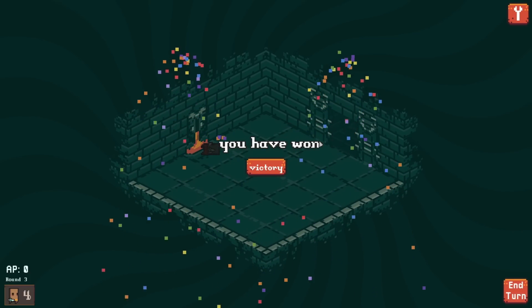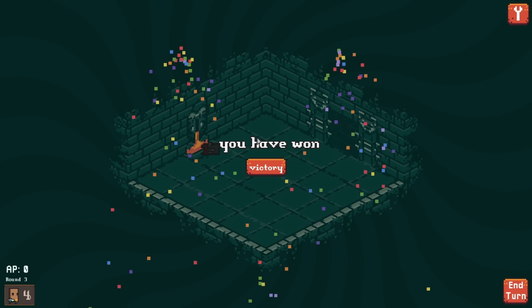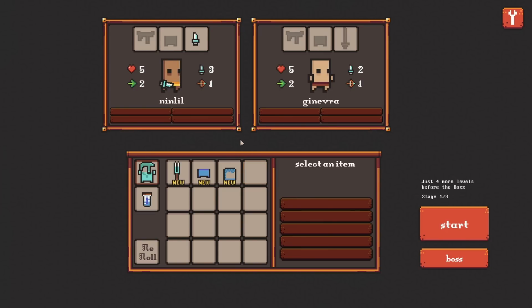Right, okay, so now we're going to go through the dungeon proper. So not just our little kind of tutorial dungeon that we just completed. We now go through to the next... Oh! Okay, so now we're going to get 2 people. So we've got Ninlil and Ginevra.